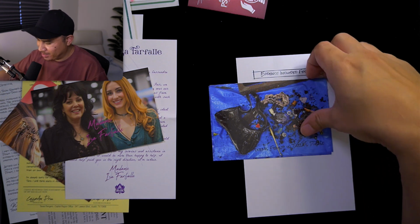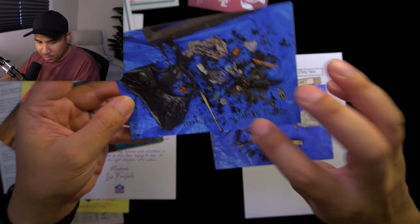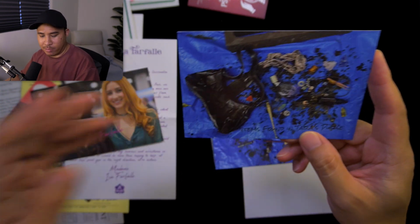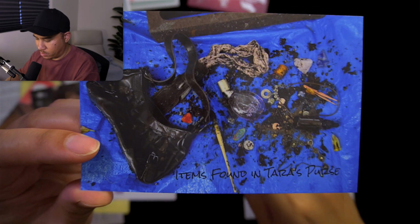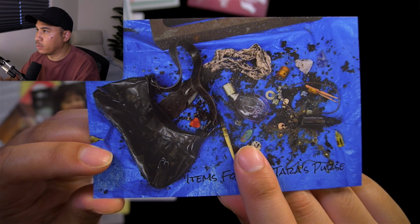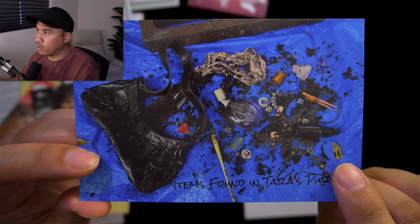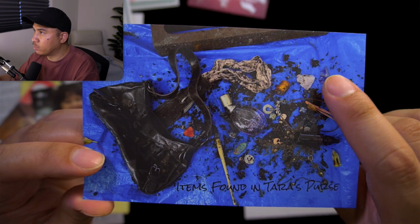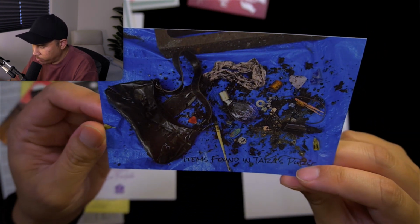If this is what I needed to find, then you would hope that this is the gem that we're looking for. But then I looked in the photo and it's purple. The most prominent one is this green one. Then you have a red triangular one. Then there's the yellow one over here. And then a bunch of smaller ones and this blue one over here. But I don't see the same one.